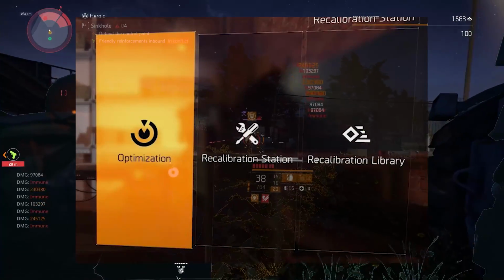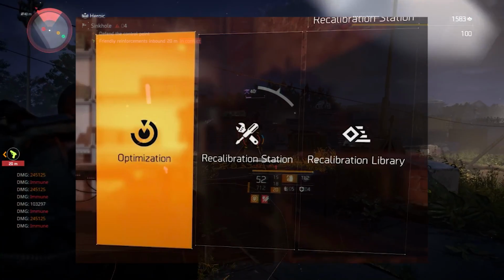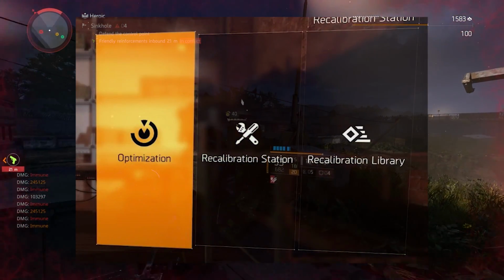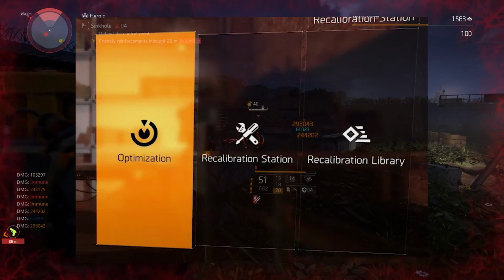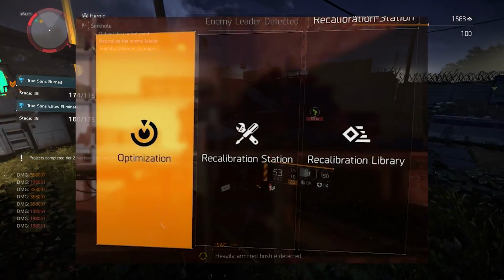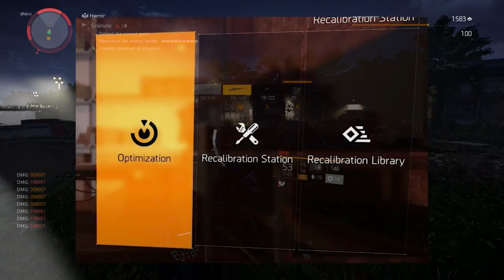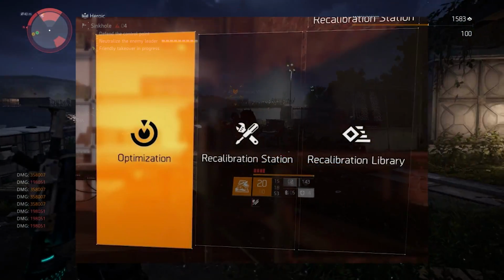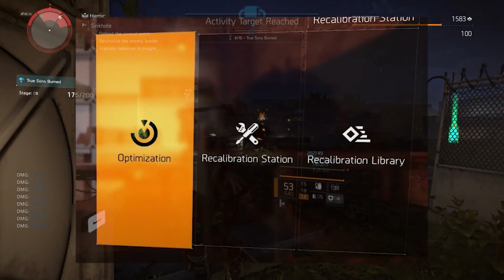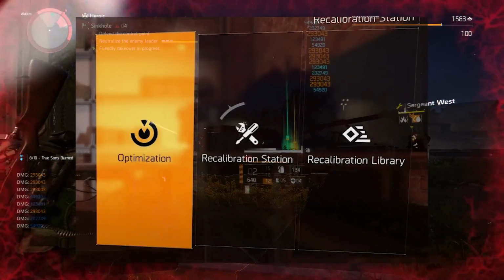Now, with the optimization table, there's going to be a lot of speculation regarding whether or not the Division 2 is at its end of the life cycle. For me personally, I believe that the Division 2 is still going to be alive and well for the next year and a half or so. The reason being is because there's a lot of unanswered questions, and yes, they are answering these questions with the seasons, but at the same time, the game just came out in 2019, just last year, so there's not a lot to say that the Division 3 is going to be out next year.